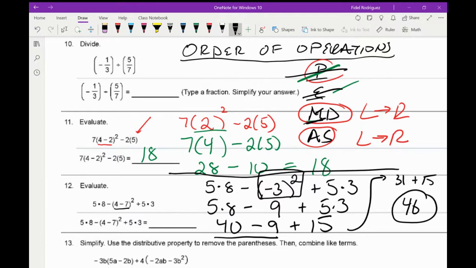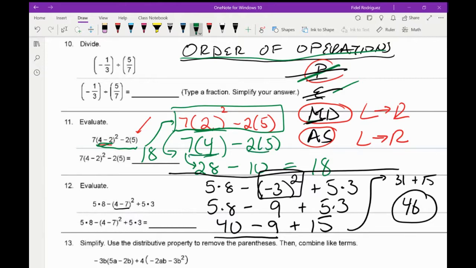One of the things I really want to mention, I'm glad, Serena, you asked me these questions about 11 and 12 dealing with order of operations. One thing I really want to emphasize, y'all, is if you notice, from here to here, we just did one thing. We just said, what was 4 minus 2? And we put that 2 right here, and then we just copied the rest of it the way the problem was written. And then from here to here, we did one thing. We said, what was 2 squared? Oh, that was 4. And then from here to here, we did kind of one thing. We multiplied those and multiplied those.